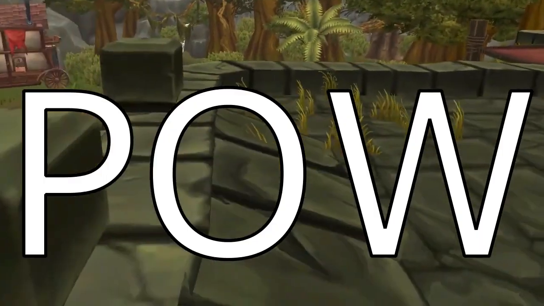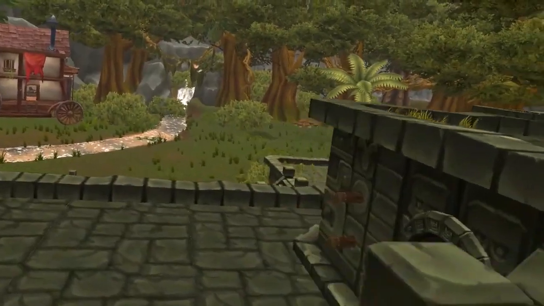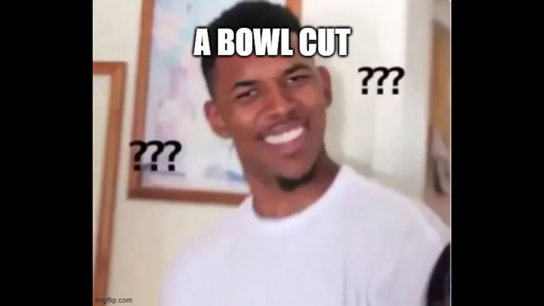Xander, we were talking about making an Owen Wilson gun, right? Where it just went pow, pow, wow. Pow, pow. That'd be pretty cool. You have a really crappy bowl haircut. Pow. Dude, I want a bowl cut.